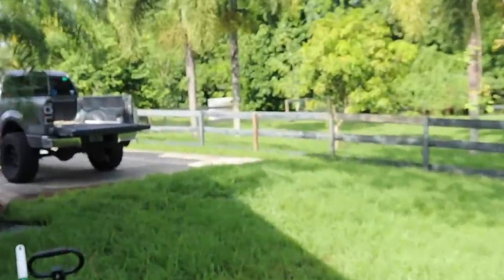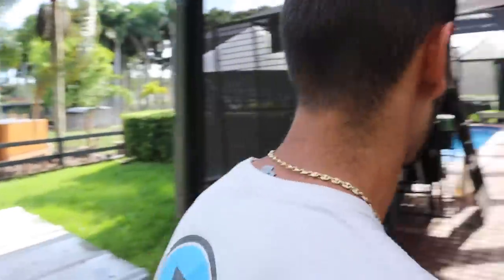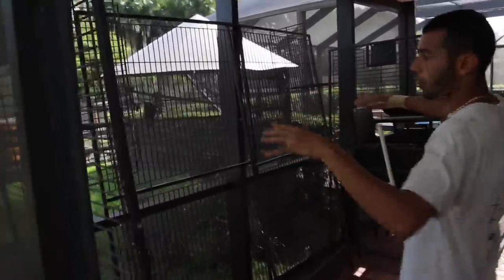All right, you guys, so all the stuff is out of the truck. We just cleaned the whole thing. Well, my buddy Damien and my dad actually cleaned it all while I was doing some other stuff in the back. But I know how to build it back together. So I pretty much have it all here ready to go. Now we just gotta screw it all back together and then bring the birds, and I'll show you guys these birds. They're inside the house, just hanging out. But yeah, Damien's right there. Look, he's working hard. Oh yeah, good job, Damien.